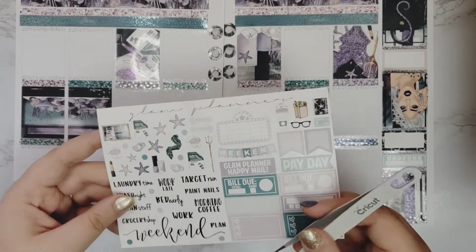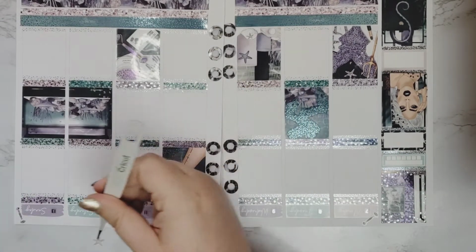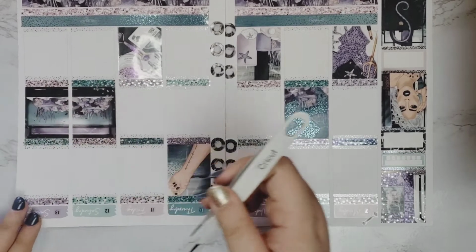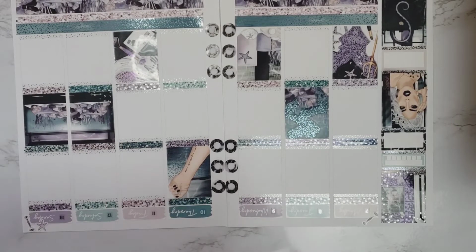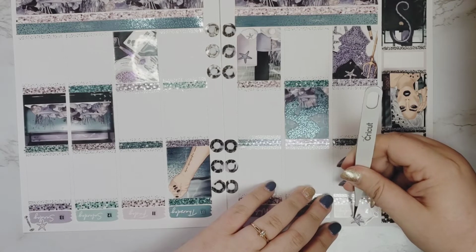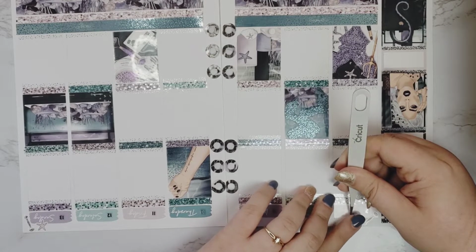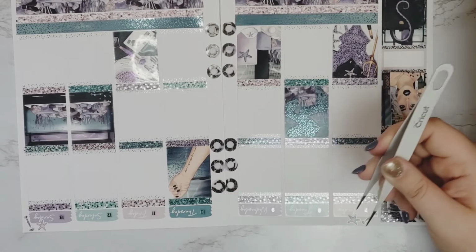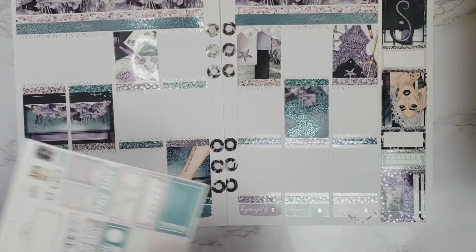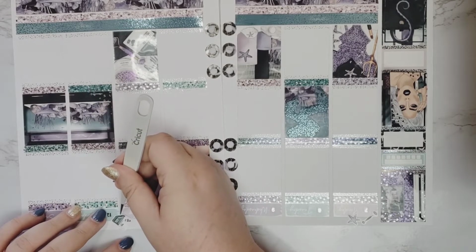Now this is actually smaller deco, so I probably won't need to do what I normally do. Sorry if you hear any noise outside as well. They are doing road work out by my house. I had actually taken a half day today, which today is the 14th, because I just can't handle the sound and working, and my anxiety is through the roof. So I figured I would just take a half day today and then get some filming done.